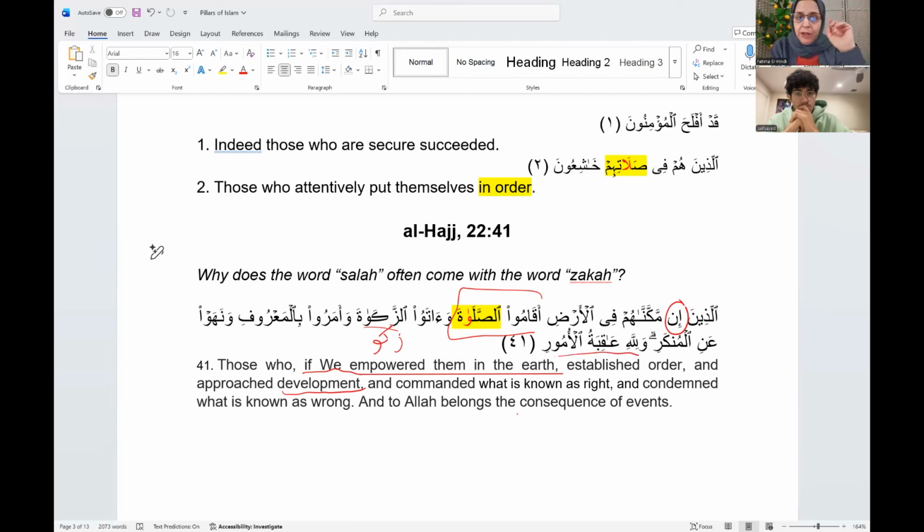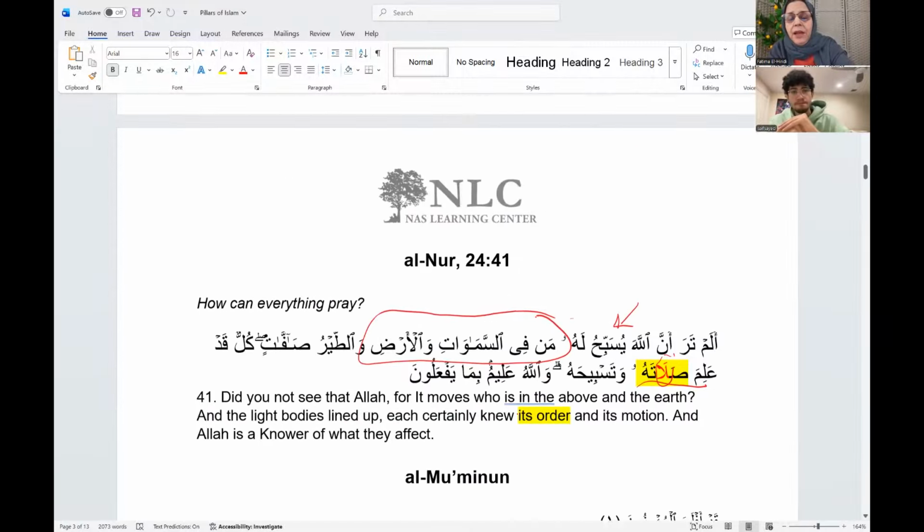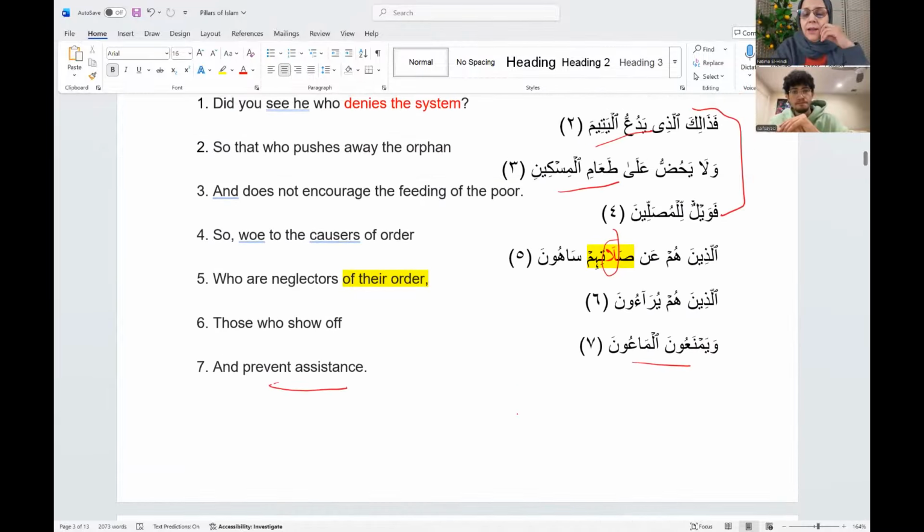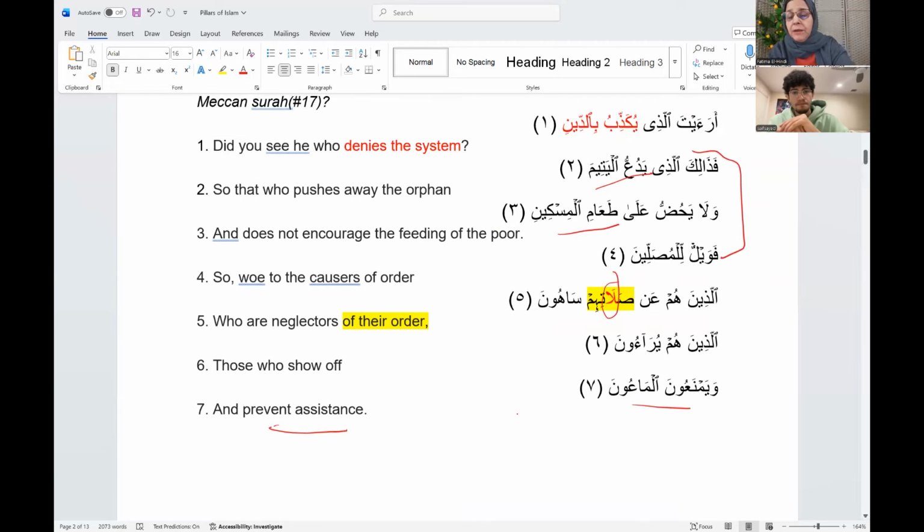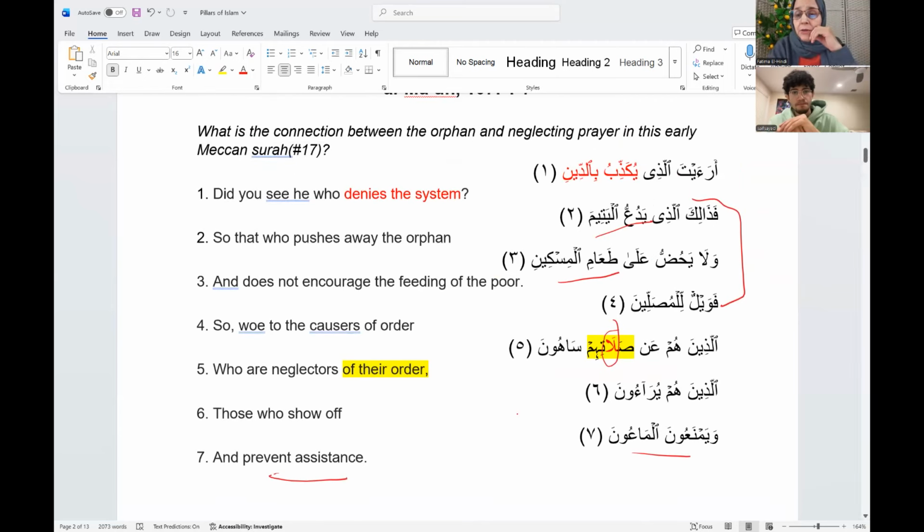So I wanted to bring a point to you here, Saif. Here I'm saying Salah with waw, I'm establishing order in the society because I'm empowered now. I am not under colonialism. I am free in my society. I'm free in my home. I can establish order. So you're going to tell me, how about here? You had Salat with alif, but you were talking about establishing order in the society as well.